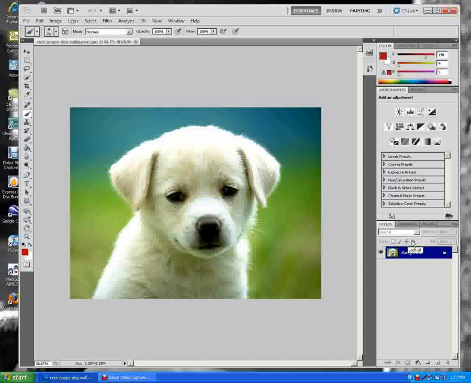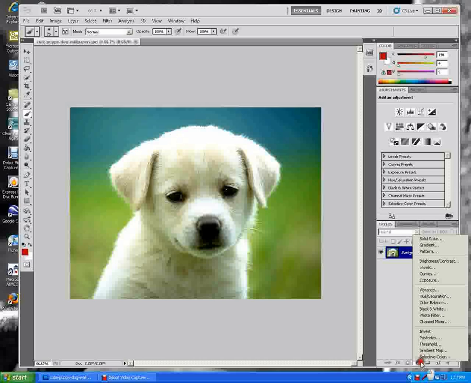Okay, so we're going to create what's called a new fill or an adjustment layer. So we're going to come down here to the bottom, and there's a whole bunch of different symbols. This right here is our create new fill or adjustment layer.